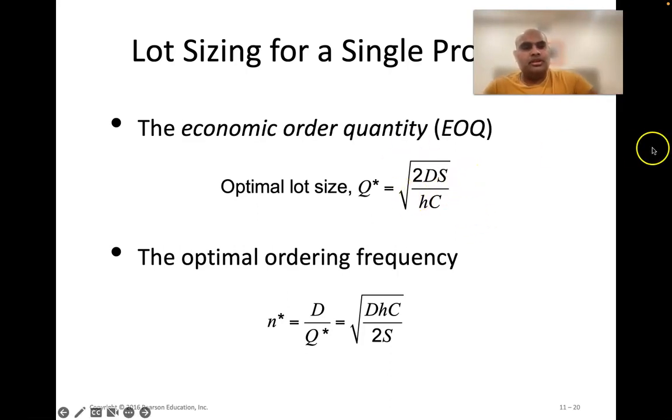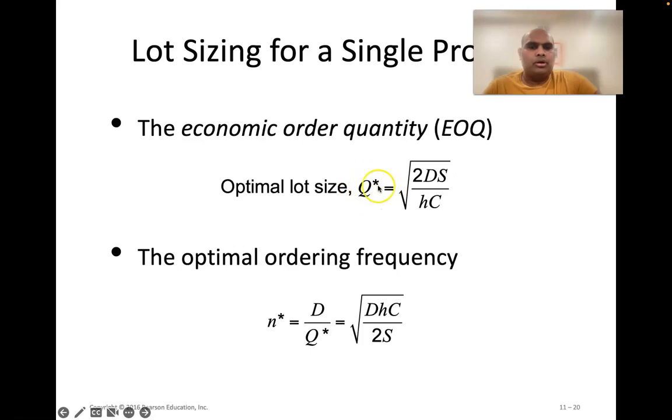Now, capital C is the cost of a single unit, right? So that doesn't depend upon time either. Demand is the annual demand, so that's demand for the whole year. The only thing that depends upon time essentially is H, which is the percentage, right? Even that doesn't directly depend upon time.